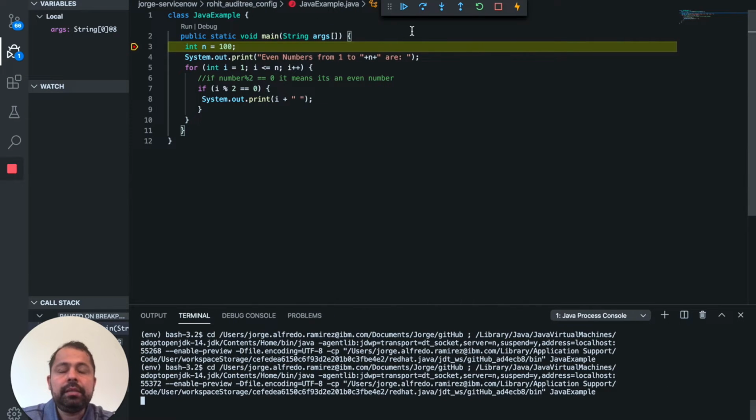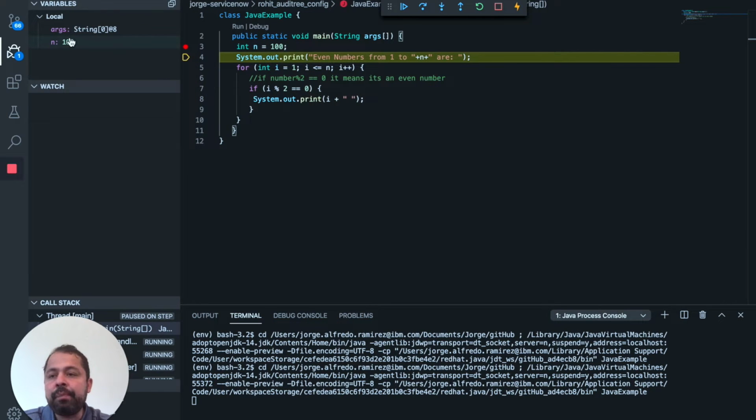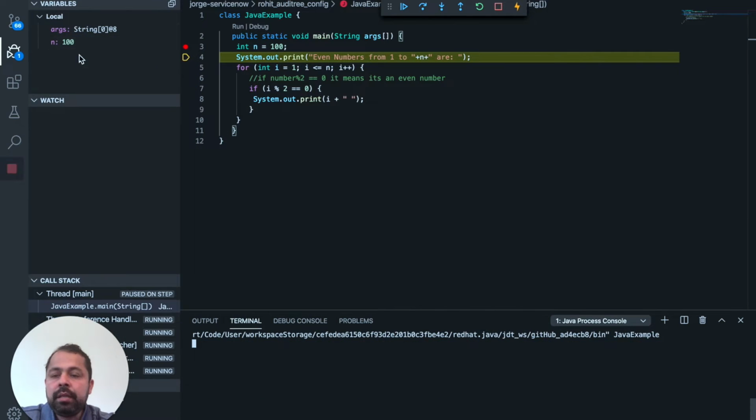We can notice a navigation debugger toolbar appears here. This will help us in the execution of our program. The first option I want to show you is the step over button. Our first instruction is n equals 100. When we execute it, we can see n equals 100 appears in our local variable menu. Here we can track the value of our variable, know when it changed and why.